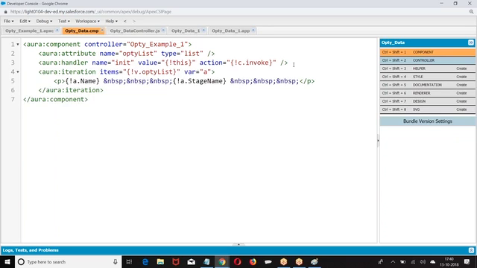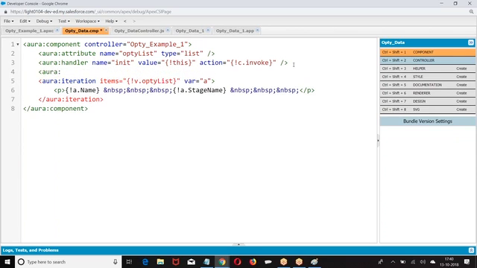So what I was trying to do is, lightning input label.